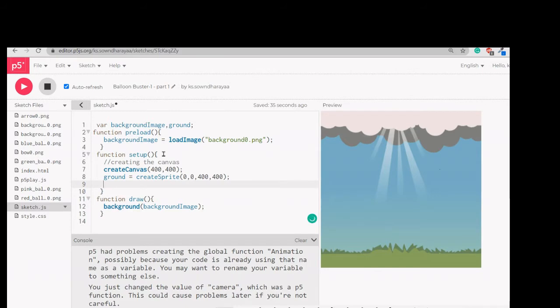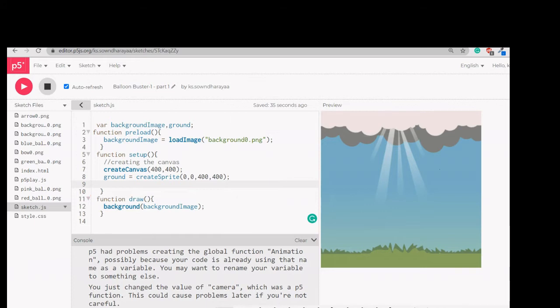Okay, before going further, I want to tell you something. How the computer reads the code, you need to understand this before you go further. It reads from line 1 to line 14, first of all. And then it goes back to line number 11, not line number 1. The computer reads only the draw function again and again. Till here, it only reads once. Until you tell the computer in the draw function to read the function setup, it will read it. So that's how it is.